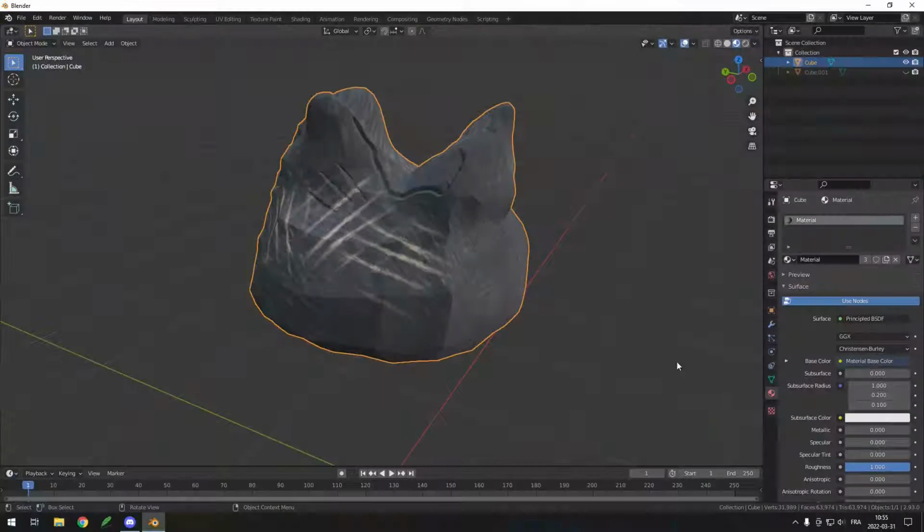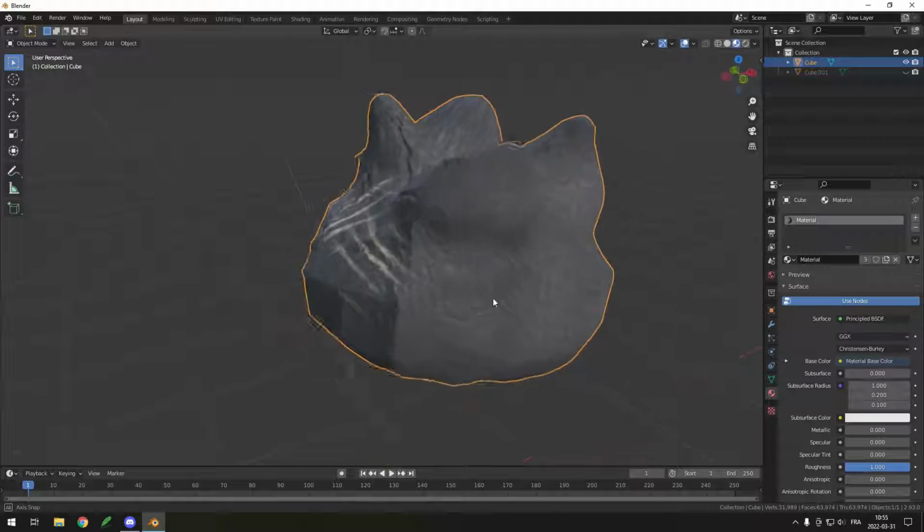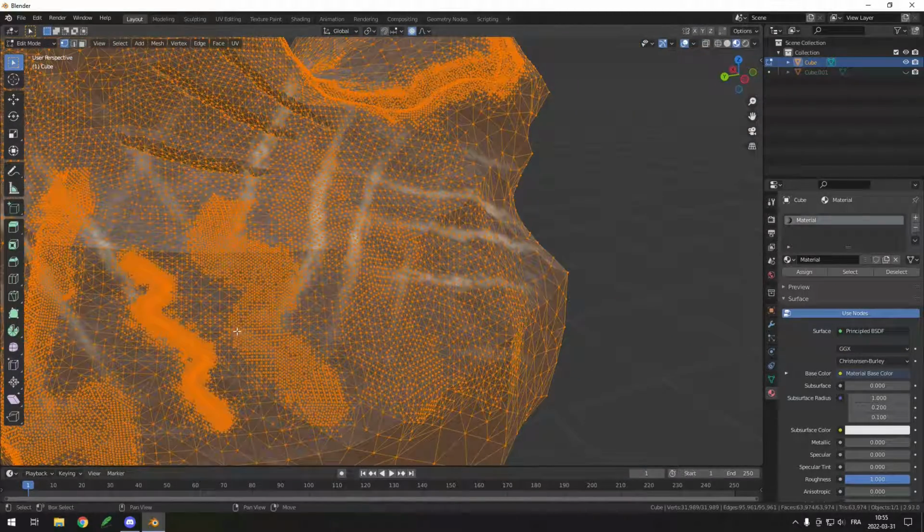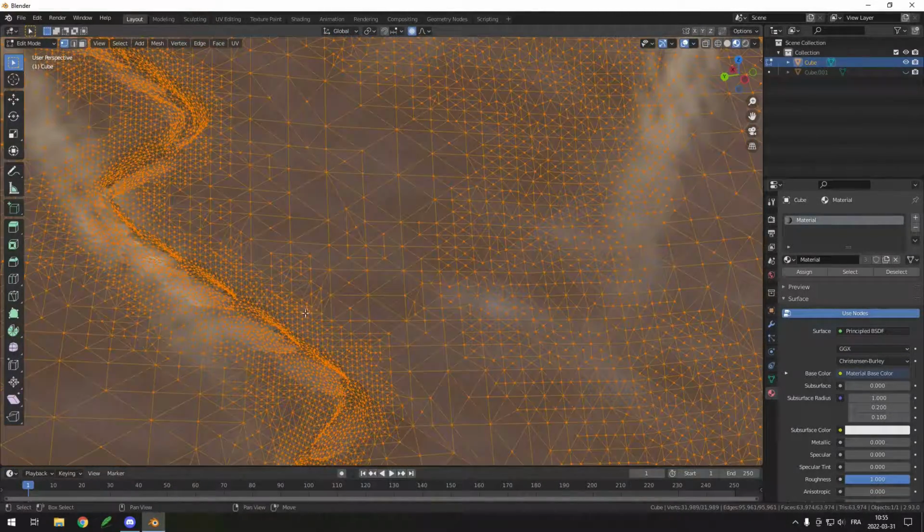will have. Okay, so you can see here I have a rock mesh, but it has 64,000 triangles. That is way too much. Most of these triangles are in those cracks and claw marks.